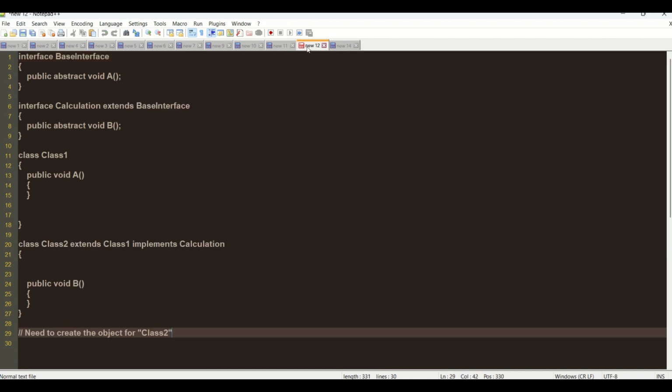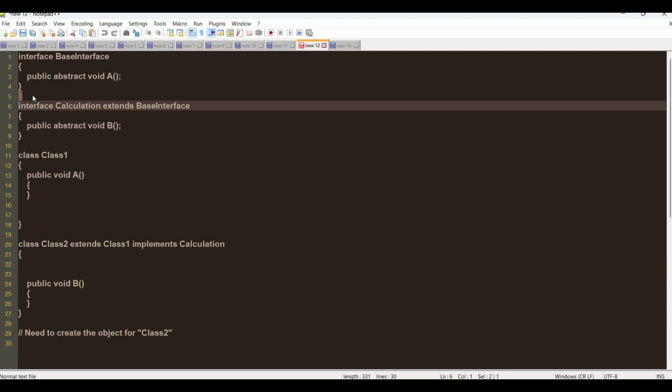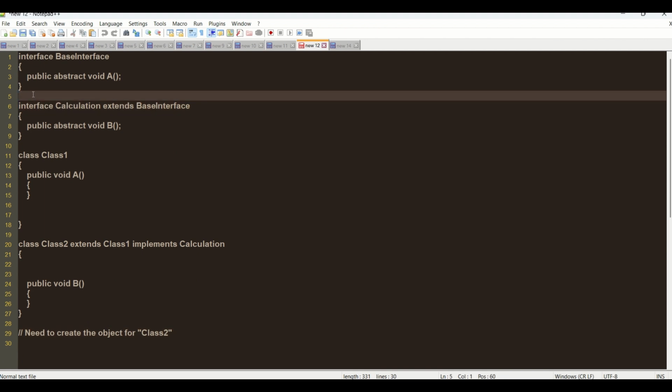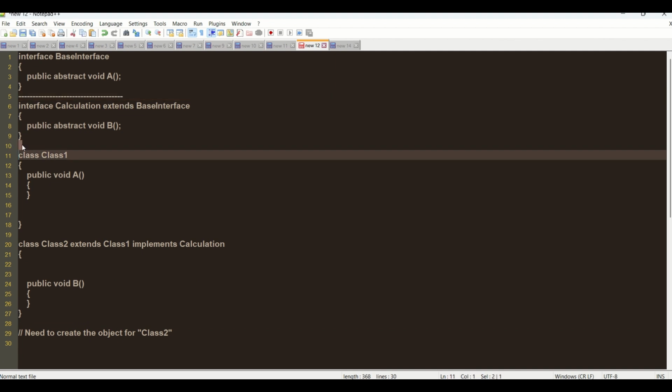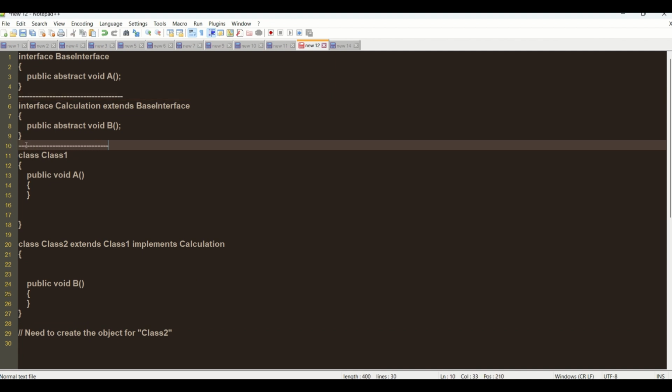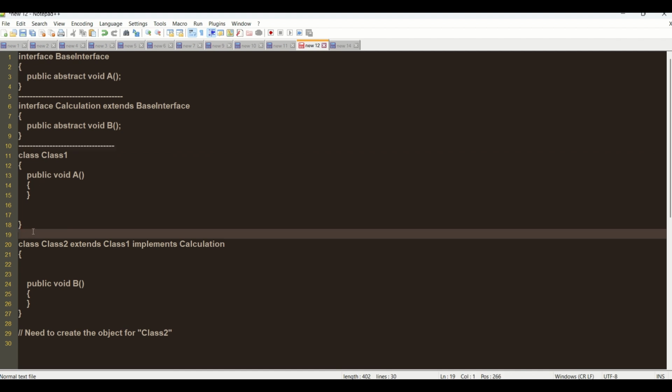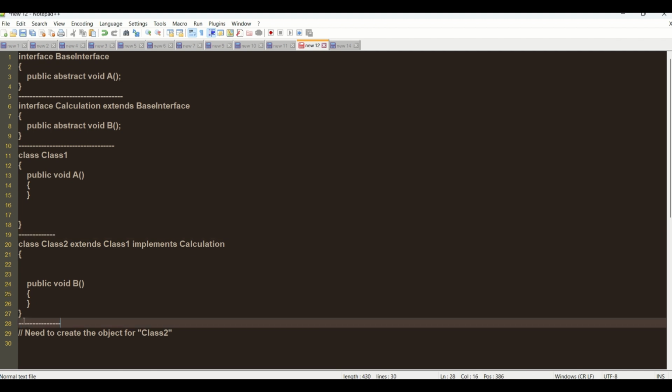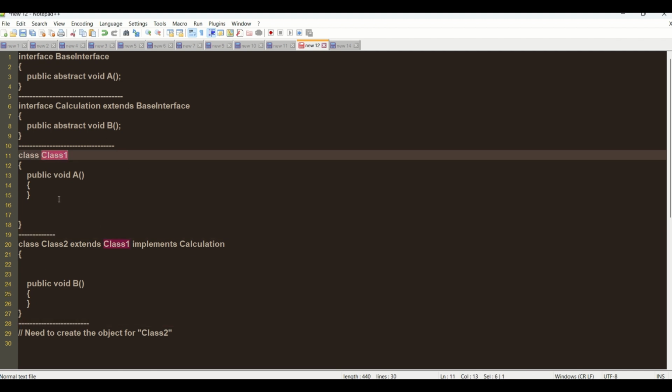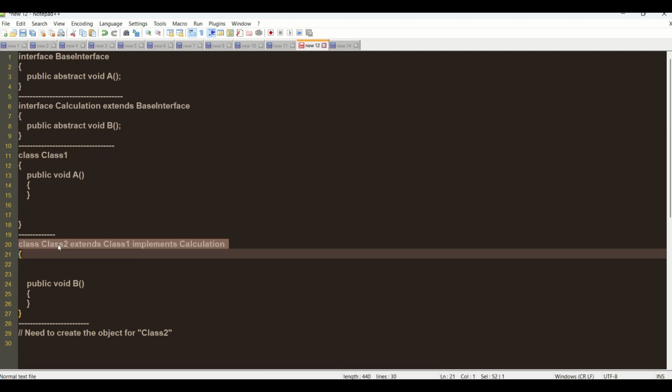Okay, and as well as I'm having another format. See, I'm having one interface, and that interface is extended with the calculation. Okay, so here I created class 1, and as well as class 2. This is single level inheritance. Class 2 extends class 1.